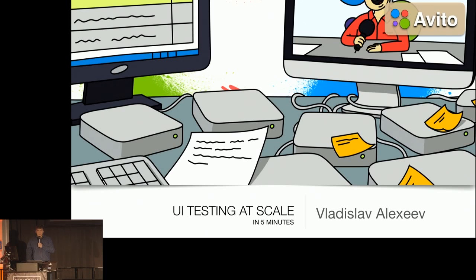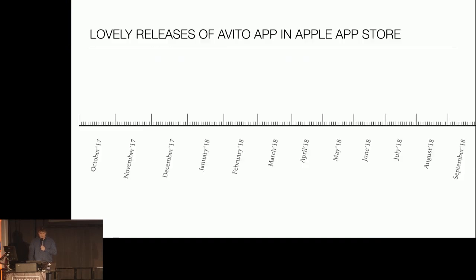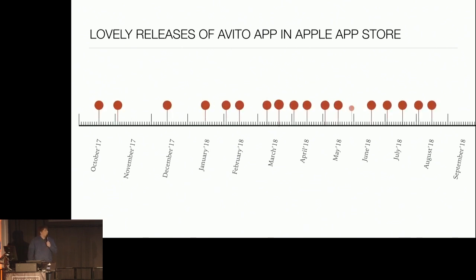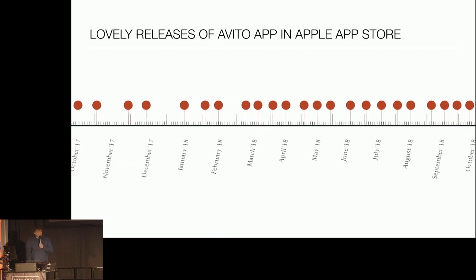My name is Vlad. I'm also from Avito, and I work on testing infrastructure. I will tell you today about how we run UI tests and why we run them. So, first of all, we have a lot of app releases. This is the release schedule for the last 1.5 years. We have a lot of publishing to the app stores.